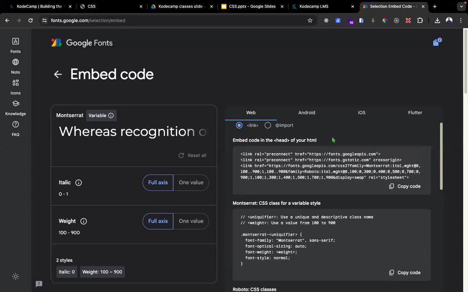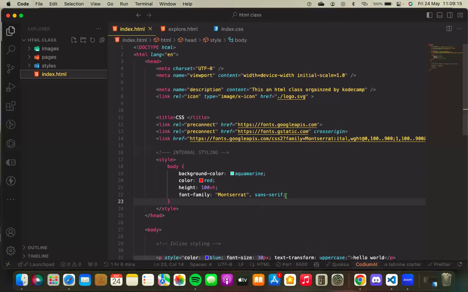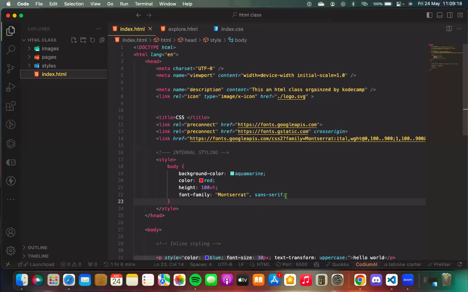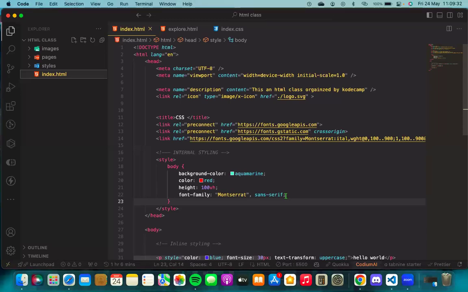Okay. So once you have embedded it into your code and you declare your font family, it is telling your code, okay, this font family I'm using from Google, and I don't have it directly on my system. I am connecting online. If I go offline now and I want to make use of this font family, I won't be able to, because I don't have it inside my code base.